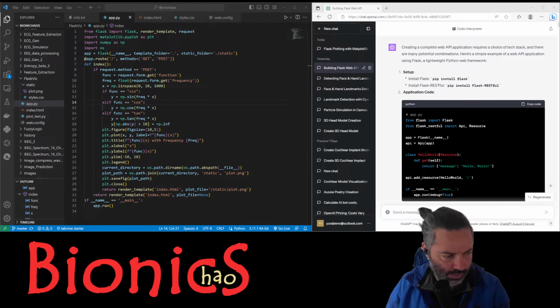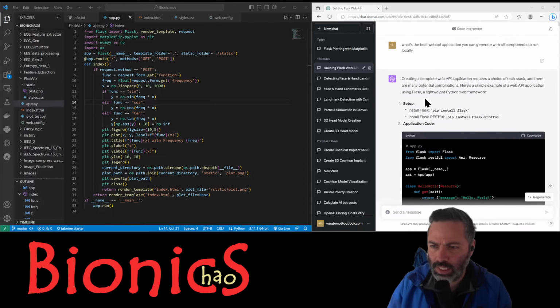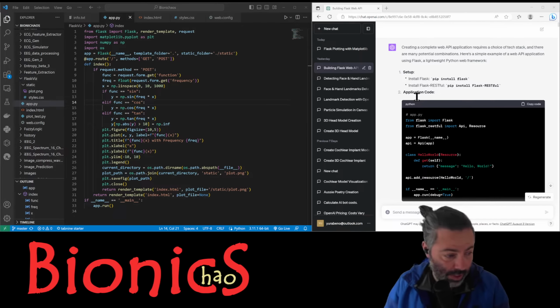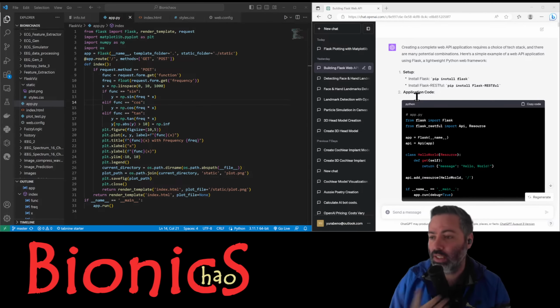But we had some progress with this Flask application. Yesterday I was fighting with it for quite some time.